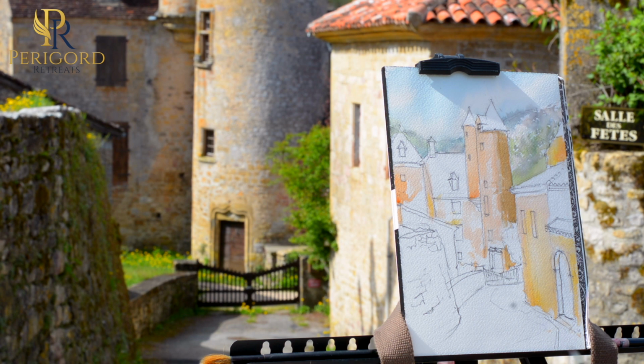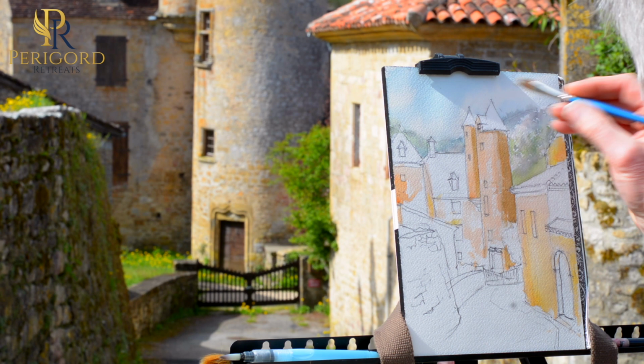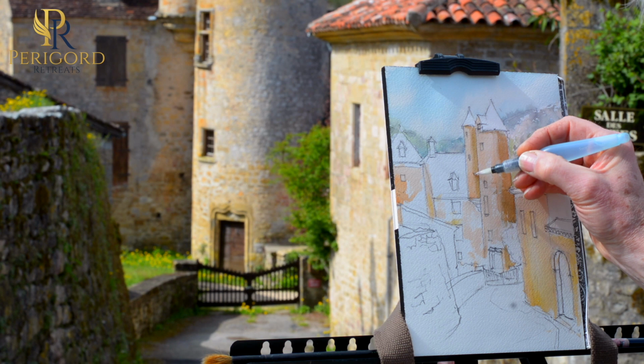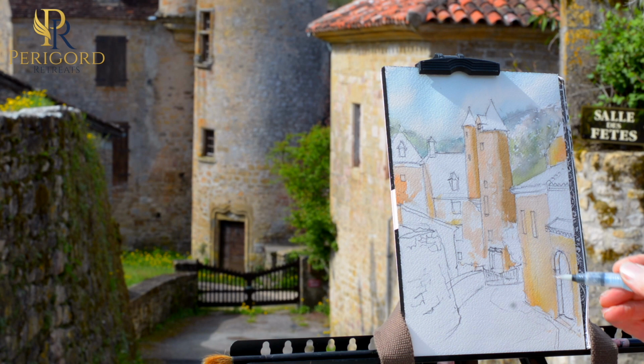So I can go back to my square brush, do the same on the right of this tower, or this part of the tower. And again, if the first colour has dried, I'll just take what I call a control brush. I always like to have a brush with no colour on it. I can just make it wet or slightly wet, and then I can control the colours I've already put down. I can also use it for just water, for just softening colours. If I feel the colour I put on is too strong, I can grab the control brush and just dilute what's already on the paper.